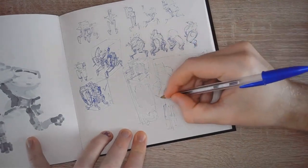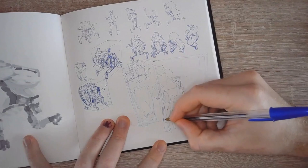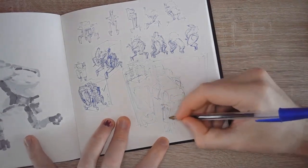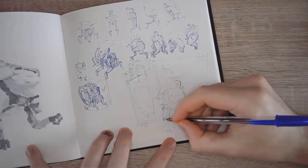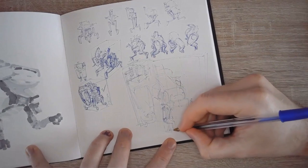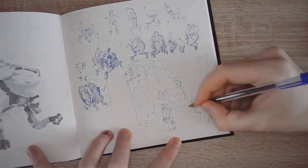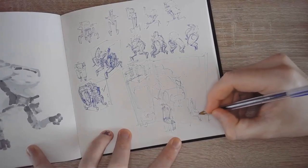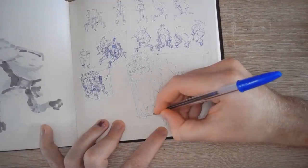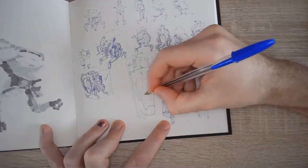I did have a lot of fun. I do forget to sketch with ballpoint pen every now and then. Well, not every now and then, but I don't sketch as much as I maybe should, just because I do a lot of my work digitally. And yeah, industrial design just trained me to use fine liners, but it is always fun to just come back to a ballpoint pen and have a little bit of fun with it. But yeah, for the rest of the video, just enjoy me sketching this weird looking gorilla robot thing, and then I'll see you at the end of the video.